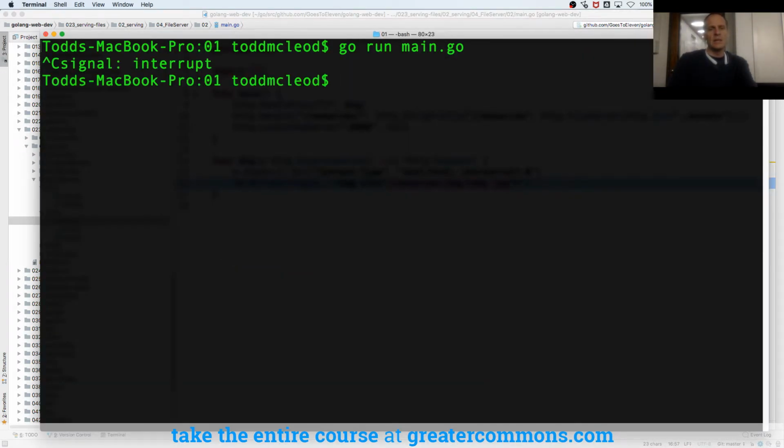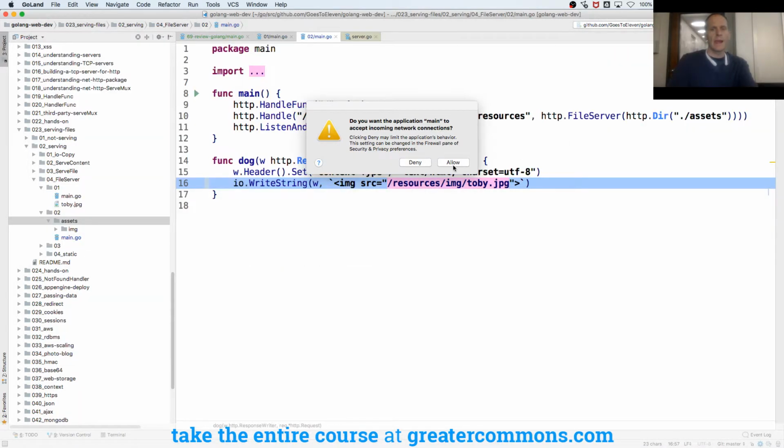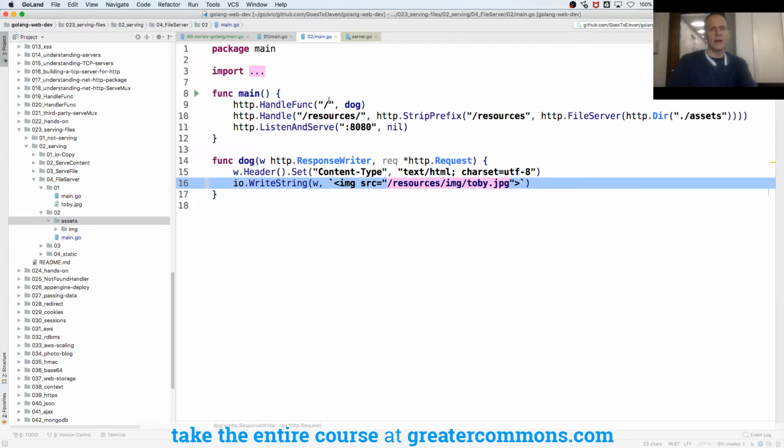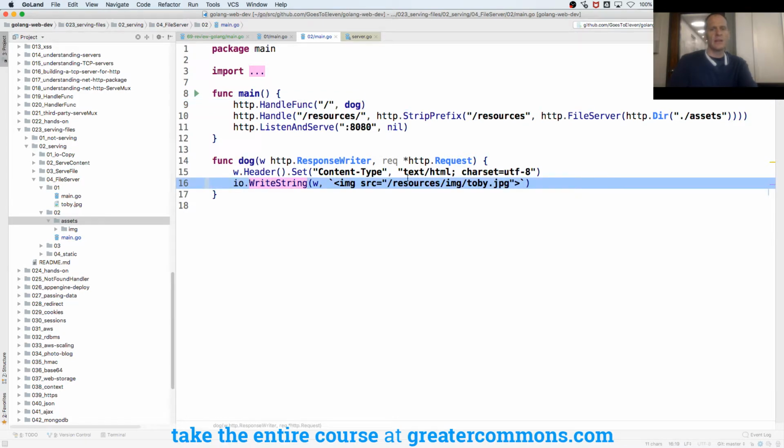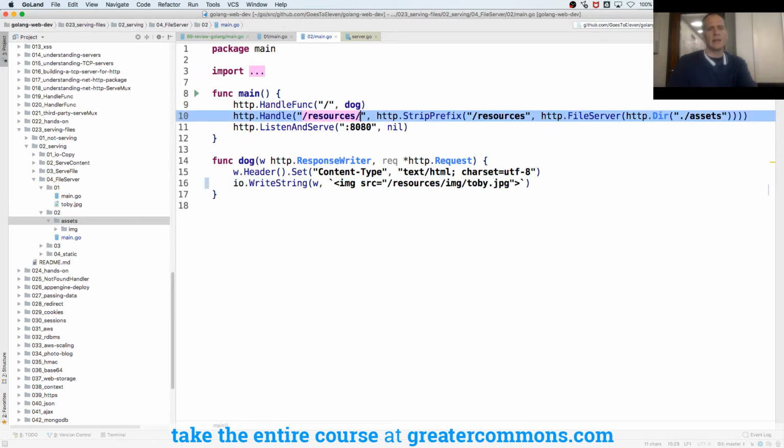Control C, cd 02, go run main. I want to go to just root, and that's going to serve dog. This will run, it'll set my header type, and then it's going to write. And it's going to go find this. It'll say, okay, this is at resources/image/toby.jpg. I handle resources and anything down the line, so I'll handle that. First thing I'm going to do is, from the thing you're looking for, strip off resources.